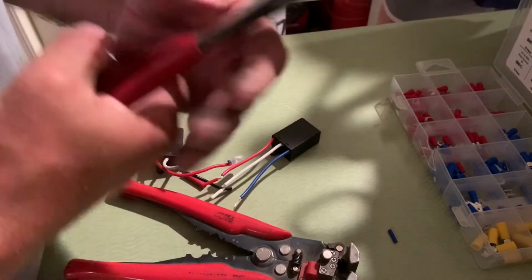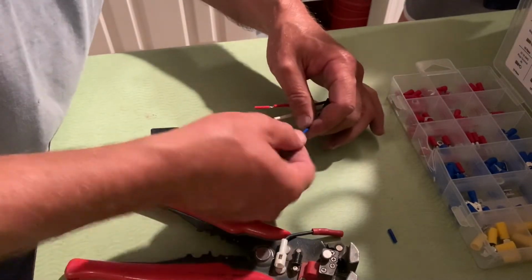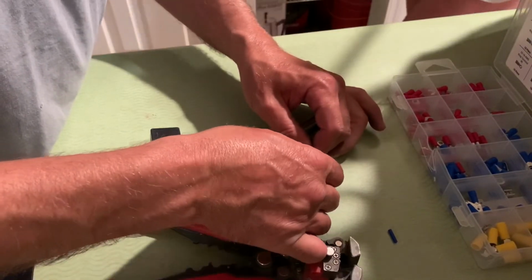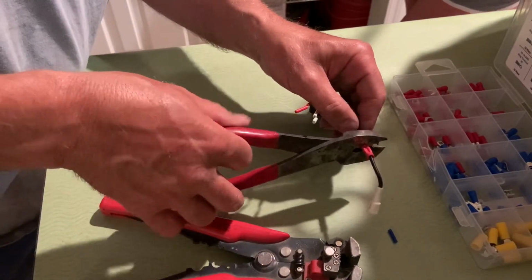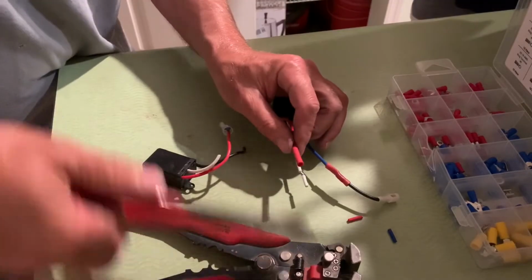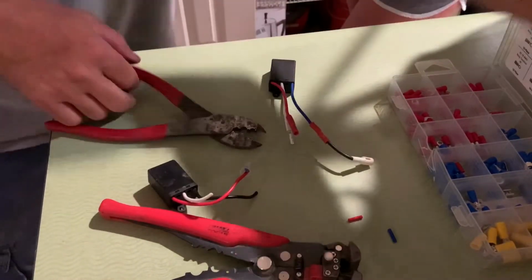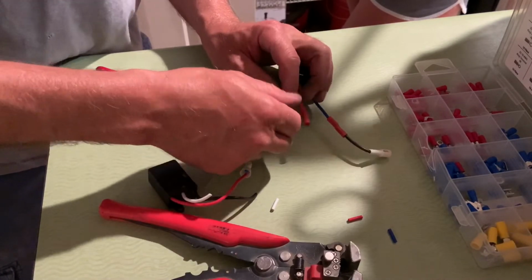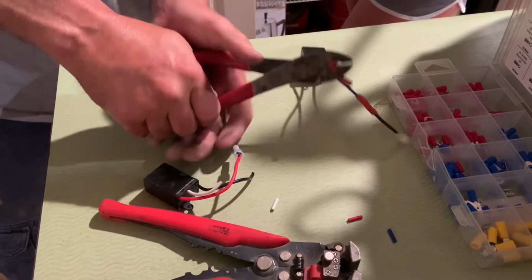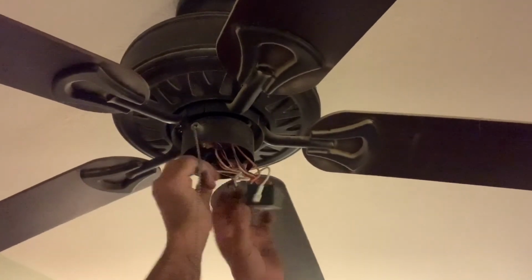So when this happened, I wasn't really sure what a wattage limiter does or why it was there. Knowing what I know now, if it was my house, I would have just bypassed it. However, this was at my sister's house, so it's probably better that I put it back to the way it was anyways. Now you could use wire nuts to do this as well. However, I prefer a crimp fitting whenever it's a soft braided wire because I just feel like it gives me a better connection.